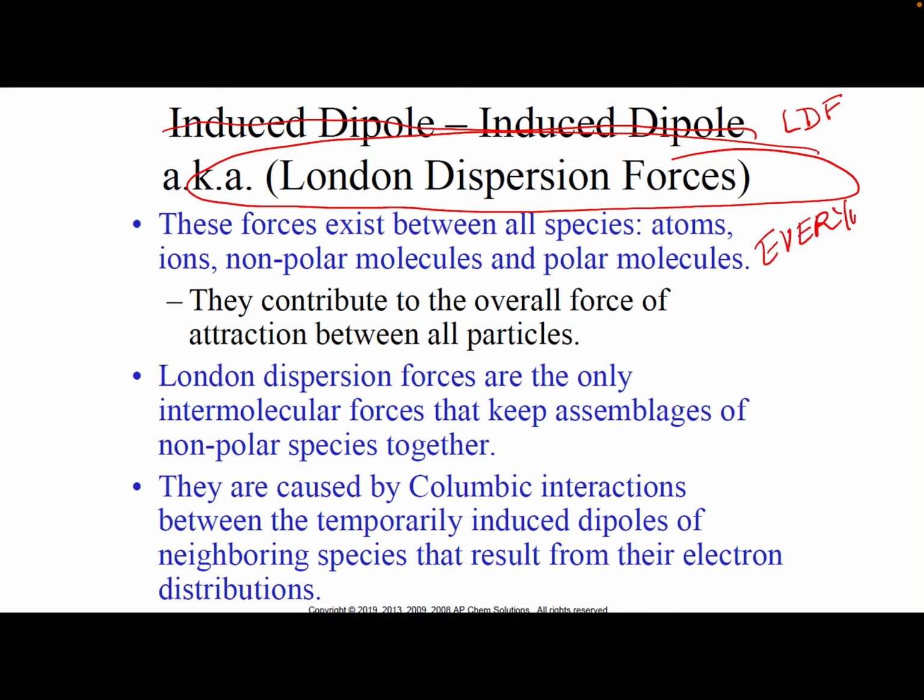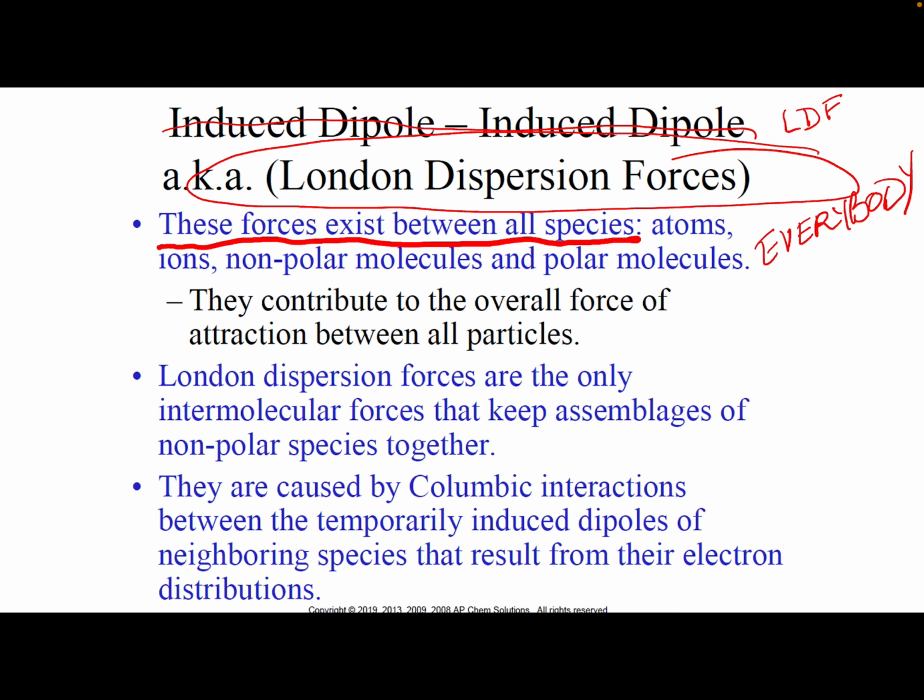Everybody has London dispersion forces. So these forces exist between all species. So if something has hydrogen bonds, you can say, oh my gosh, this boiling point is so high because hydrogen bonds are present. So when you mention hydrogen bonds, also mention dipole. And then everybody has London dispersion forces. So you can say if there's hydrogen bonding, forces present include London dispersion forces, because everybody has those, dipole, and the special case of dipole with hydrogen bonding.